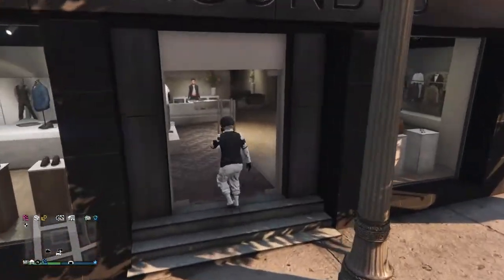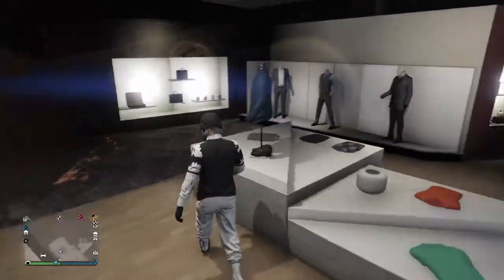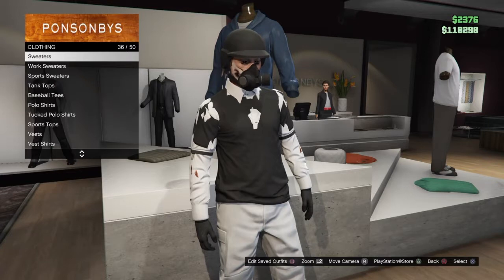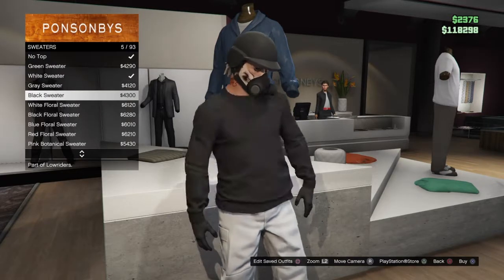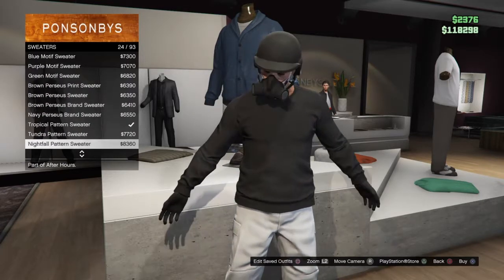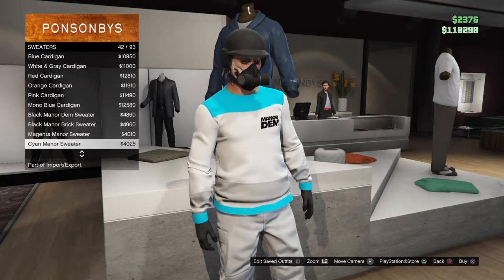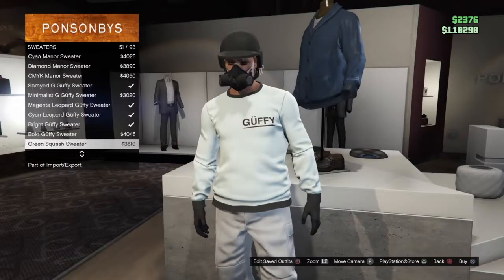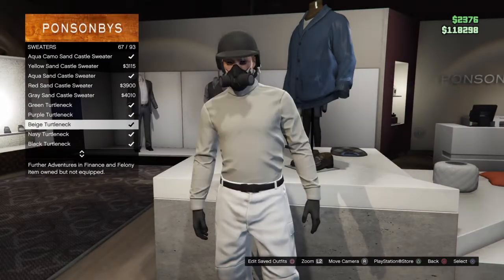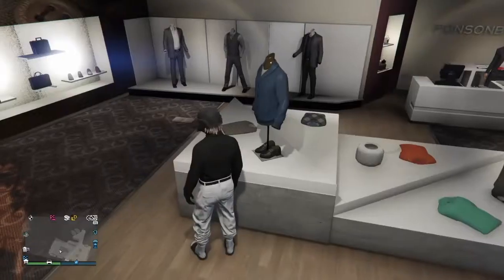We're gonna go back to our clothes store, then we're gonna go to our tops. Then we're gonna go to our sweaters. So we come here, go to our sweaters. Then you want to go all the way down until you find the black turtleneck. Let me show you right here. So we come down. Oh yeah, right here. So black turtleneck. Oh no, that's brown. Black turtleneck.